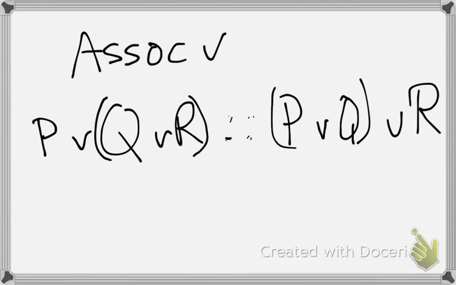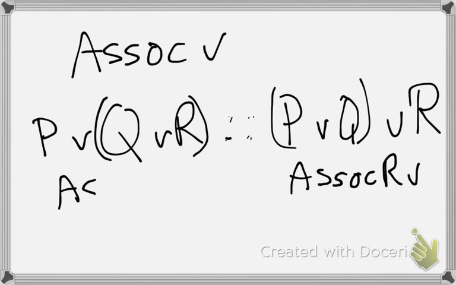So they call this one associativity right or, and this is associativity left or. I don't care about those. In fact, I can't even really think to explain why one is right and one is left. I don't know. I don't use those. In the software, I just kind of play with them until I get the one that's right. Okay, so that's really all there is to that.